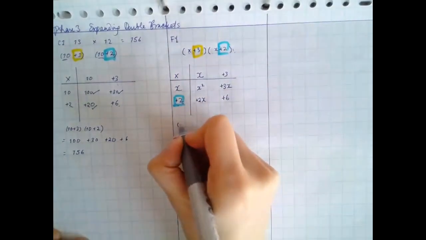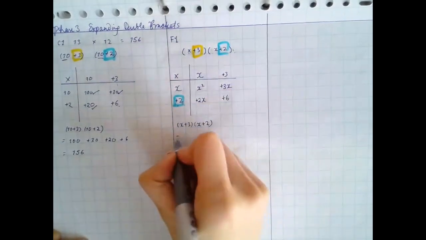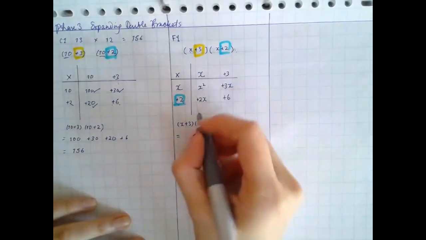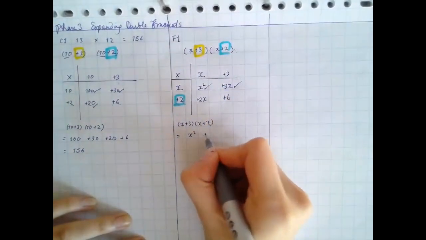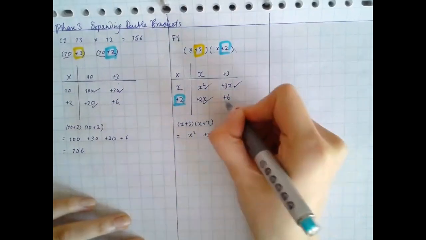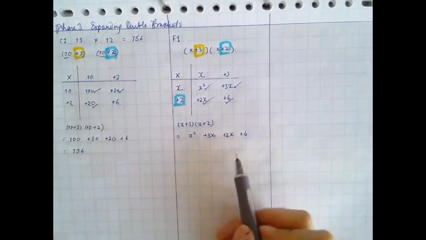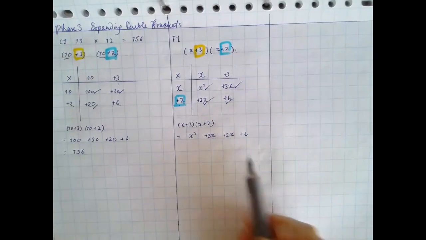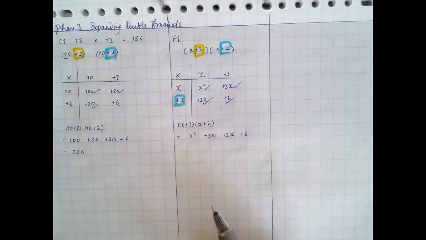So that means you have x add 3 multiplied by x add 2, and you can use this grid to get all the terms of your expanded polynomial. X squared. Add 3x over there. Add 2x is over there. And then add 6 is over here. Okay, I'm looking at this polynomial. I've got x squared terms. I've got a plus 6 here. And I've got 2x terms here. I can collect these.